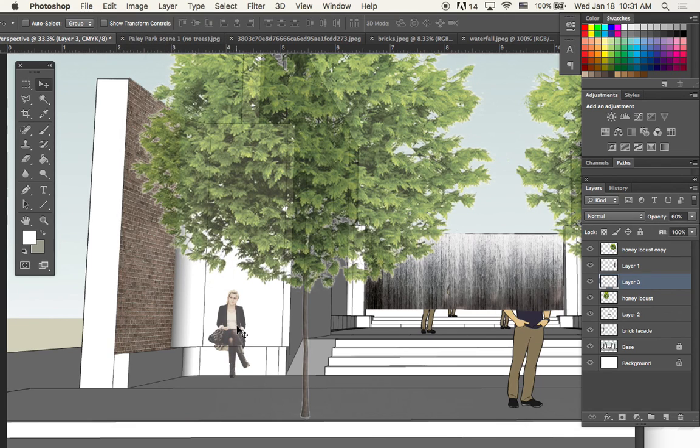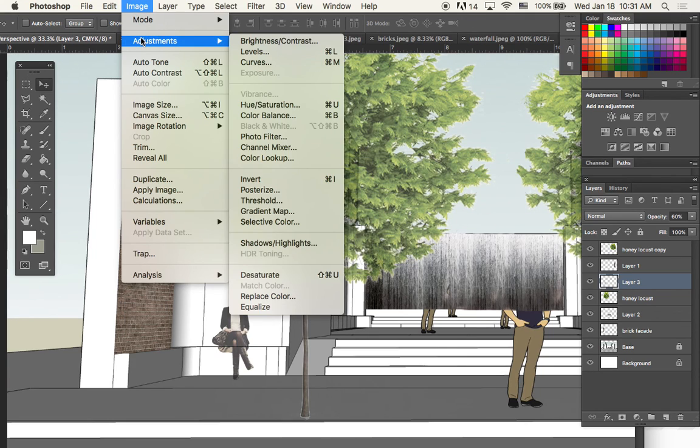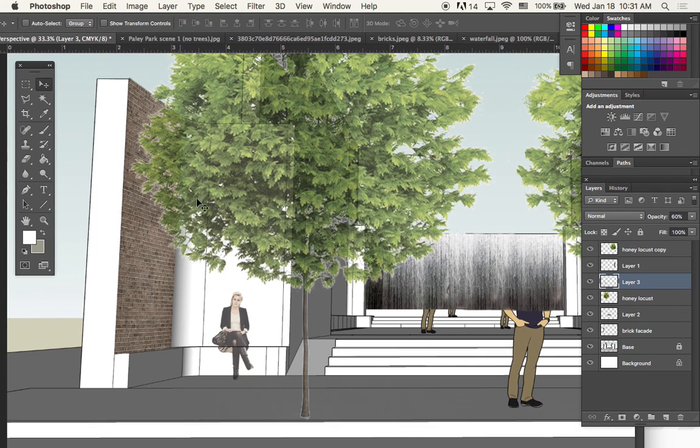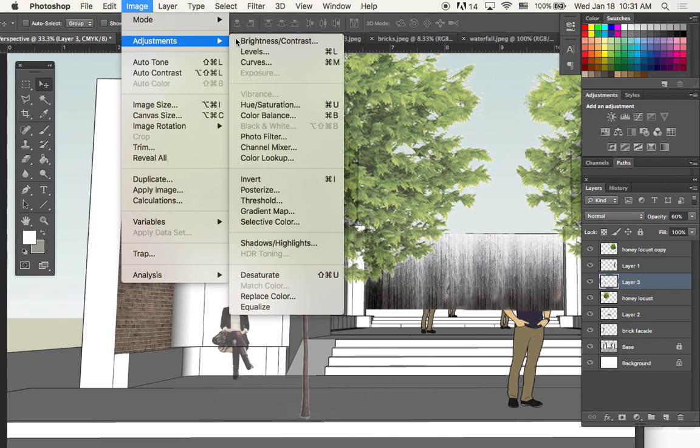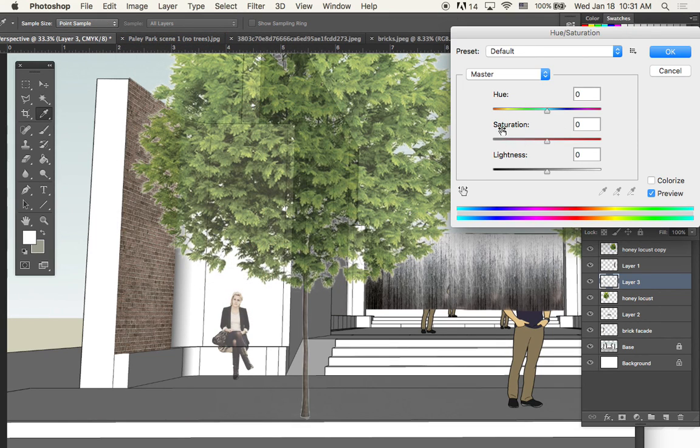Okay. Now, depending on your style of perspective, some people, like myself, choose to make the people in the perspective a little more desaturated, so a little more gray toned. So if you want to do that, you can select the person, go to Image, Adjustments, scroll down to Hue and Saturation, and the saturation toggle, you can just lower that a little bit. What that does is it gradually gets rid of the color on the image that you've chosen. Then you can click OK once you're satisfied.